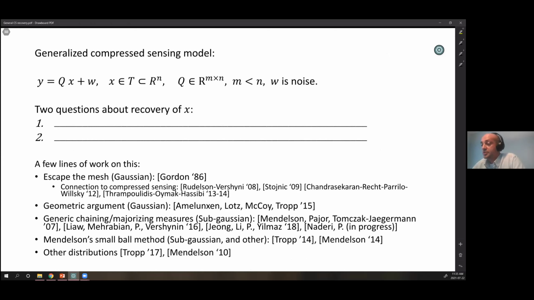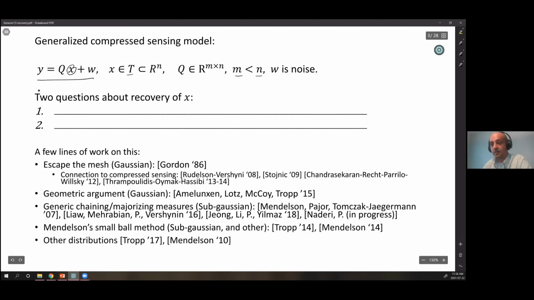All right. So generalized compressed sensing has a very simple model behind it. There is a linear model, y equals Qx plus w. Q is a measurement matrix. X is some underlying signal. You might imagine an MRI image, for instance, that we're trying to estimate. W is some noise. And we somehow have to leverage the fact that we know something about X. It has some structure. Perhaps it's sparse, perhaps it has small total variation, perhaps low rank or low rank tensor, perhaps it's sparse in a dictionary, etc. Typically we're in the setting where we have fewer measurements than the ambient dimension. And the question is how to leverage this structure best to both estimate X and also to somehow denoise.